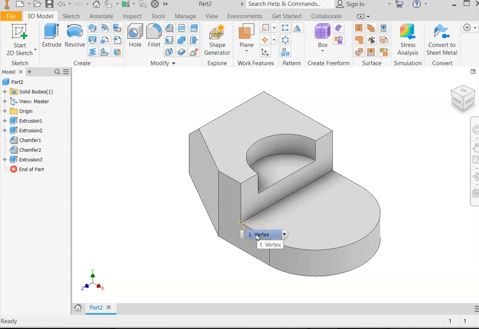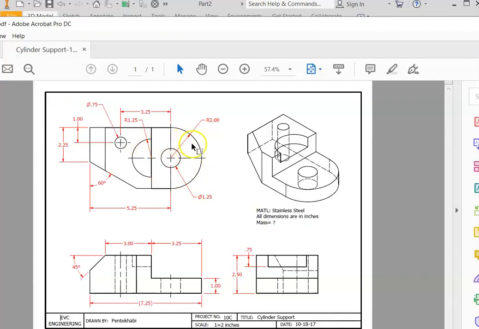We do have a dimension that we need to calculate, the location of this hole. If we go back to that sketch, we have two holes. One is concentric with this one, that's simple. And this one depends on where you are measuring from. In this case, it would be easier to pick from this end edge, if you can calculate that. How far is this circle from this edge? So we have 2 here, and the total is 5.25, so it leaves you with exactly 2 from this maximum edge to the center. And this way also we have 1. So it would be 2 from this edge to the center.